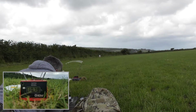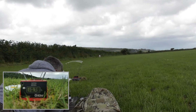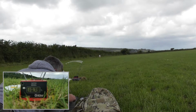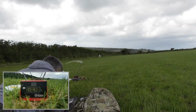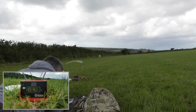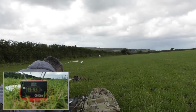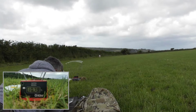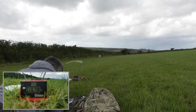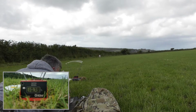Now to load the magazine. I've got to be honest, this is my go-to ammo. I think it probably shoots the best in this rifle, even against R50. Now R50 I would say would beat it from 50 metres to 100. I think I've had slightly better groups, but for the price of it, it's certainly great practice, training or even competition ammo. Anyway, last 10, then we'll look at the chronograph for batch number 1.